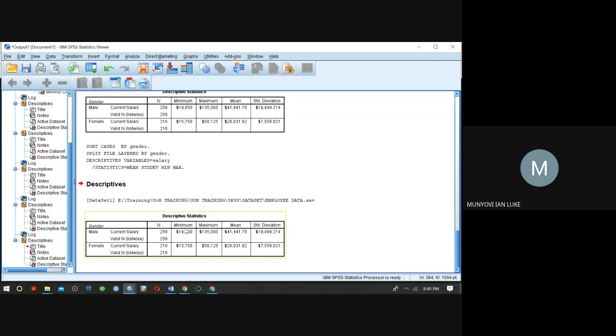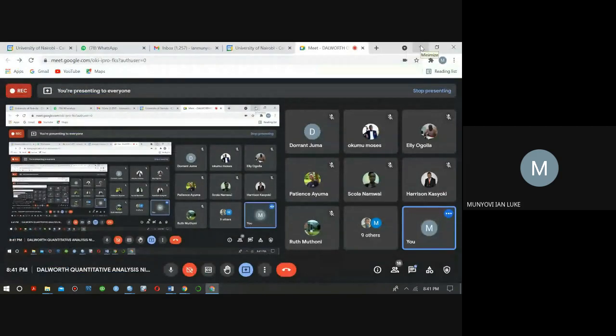In terms of minimum, I can say maybe yes, the lowest paid person is a female, and that female is earning around $15,000. So here, I'm not even doing a comparison. I'll just say again, if you parade all these people, the person who will be least paid of everyone will be a female. Now that takes me to this part of standard deviation. All of you have been avoiding that part of standard deviation. Let me ask a question. What is standard deviation, and what do you think is the importance of explaining standard deviation?